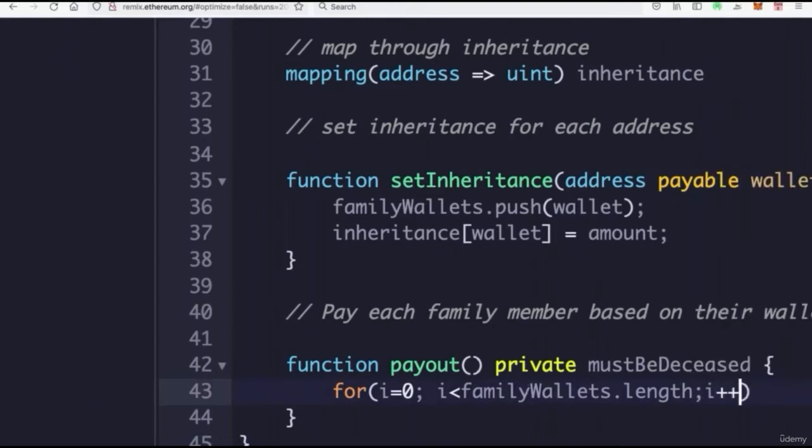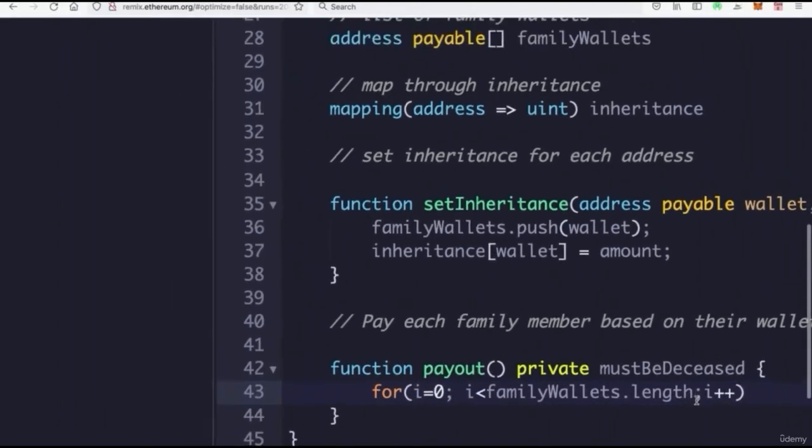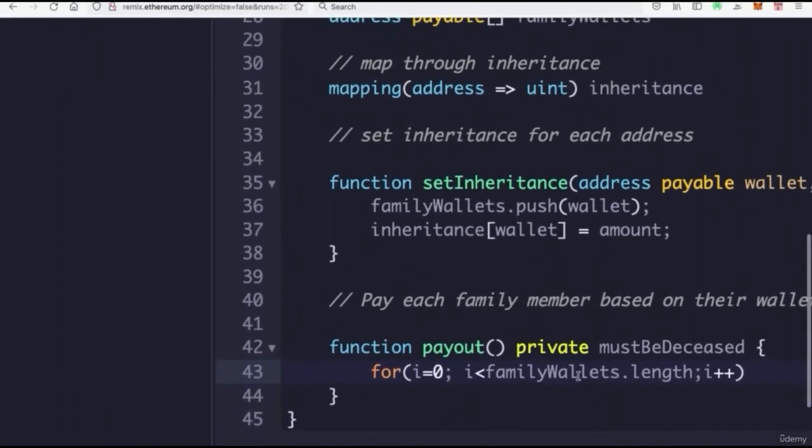And i++, the plus essentially is a way of saying +1. It's a way of saying add 1 afterwards to the index. So i starts at 0. We go through the first address, then we add 1 to i. So then i becomes 1. We go through the second address, and then we give that index 1. We go through the third address, we go ++, i equals 2, and so on and so forth. And we keep adding that way. And that's how we keep track as we're iterating.